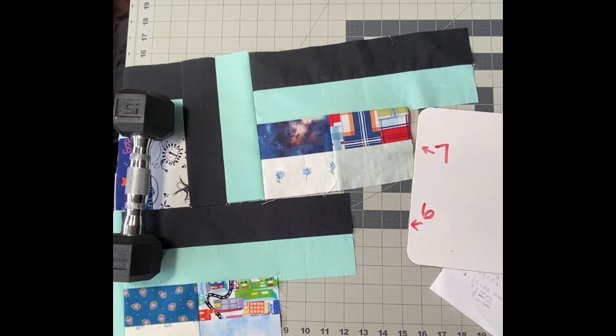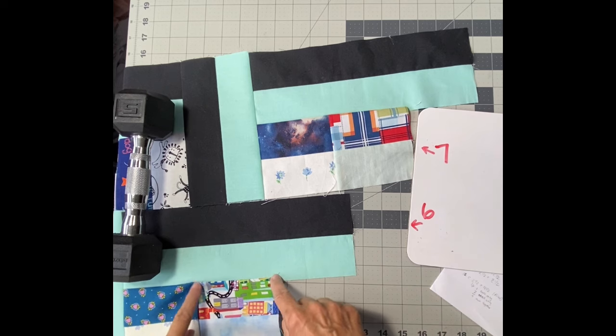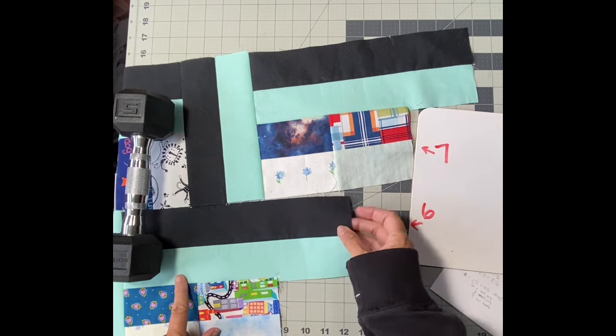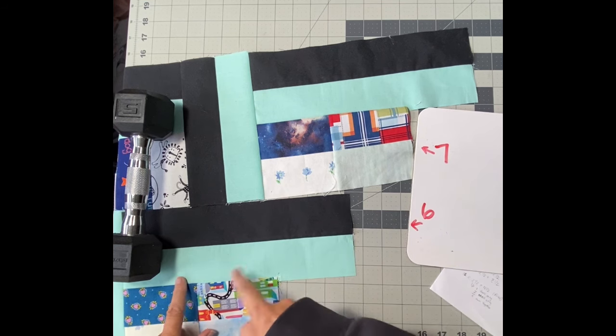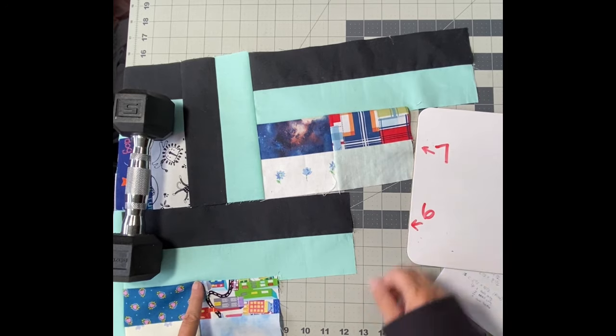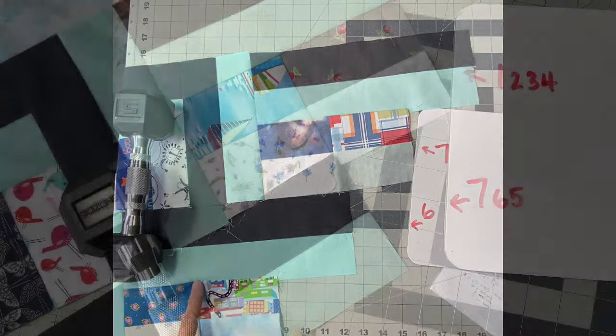Okay, here's the last two columns that we're joining together, and then we will take the two halves and join them together. So these are seams you want to be matching up. On the six side, you want this across from here and these to be nesting here if they were beside each other. So I'll stitch those together and then I'll be right back.